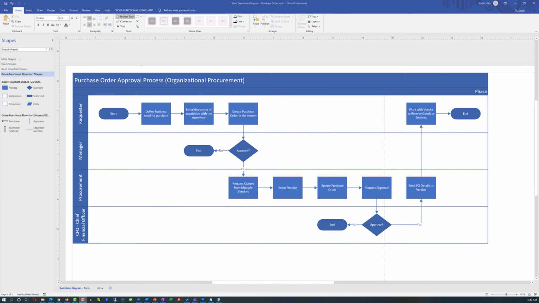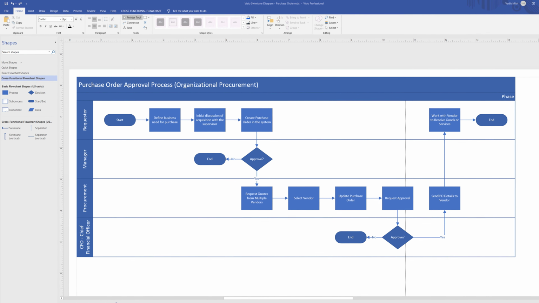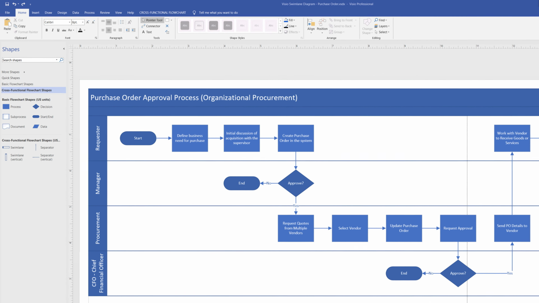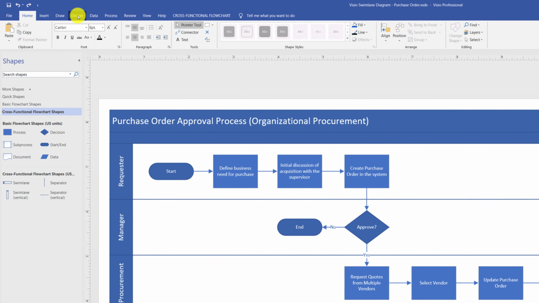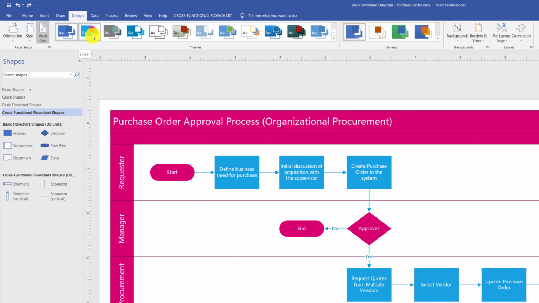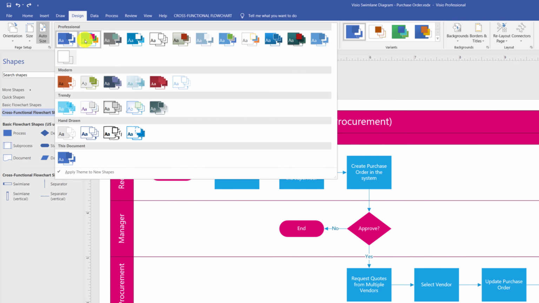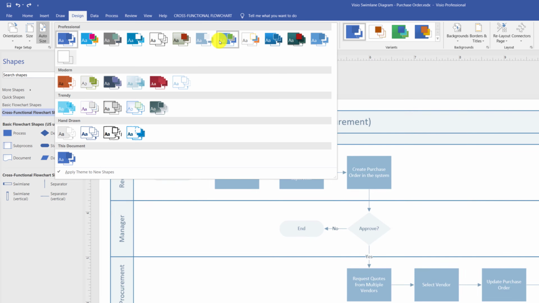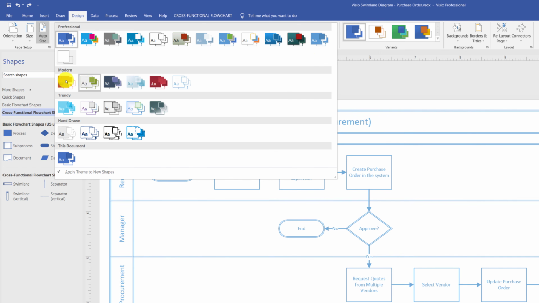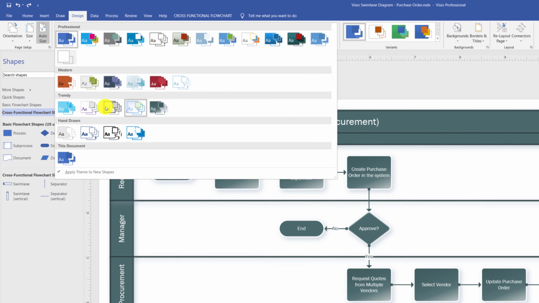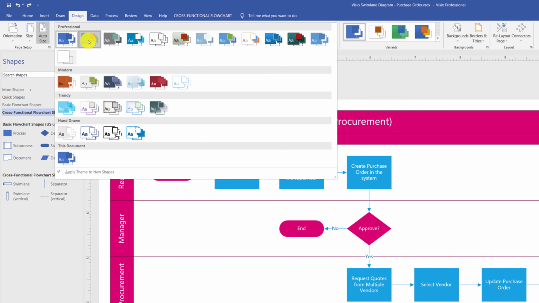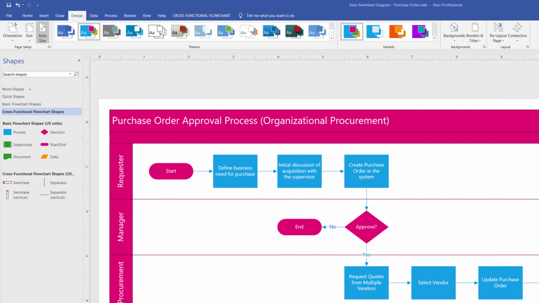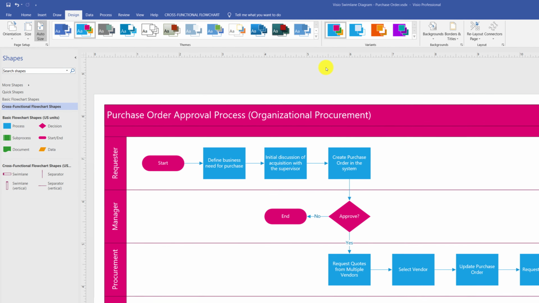The diagram we have developed looks okay, but kind of plain. We can do a few things to make it look more professional and better meet our needs. One thing I would recommend you do first is to navigate to the Design tab and try different design themes. Microsoft Visio provides a lot of different design themes, and you can pick based on your company's logo or based on some other criteria that are important to you. I like this theme, which is called Linear, but your preferences obviously might be different.